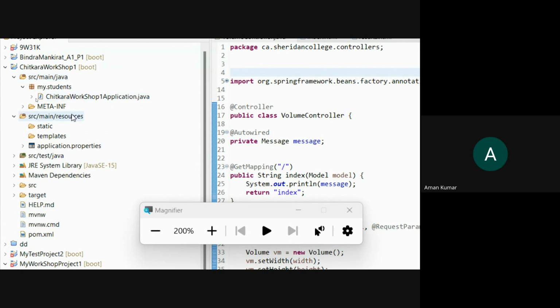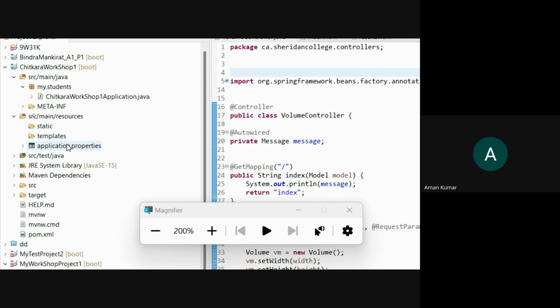Resources mean my view, which is what we see on a web page, what we see in a browser, and this is further divided into different parts. Templates means your html code, static means your css and javascript code. If you are going to create any css, we have two options, internal and external css. Internal means on the html web page; external means we create a separate css file and with the help of link href equal to the path, we connect it with the index.html. JavaScript is used for validation, and we will store it in the static folder.